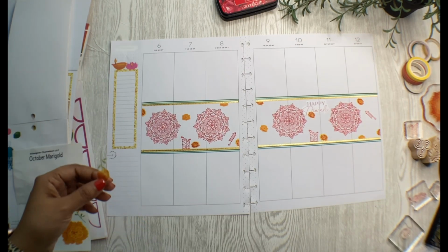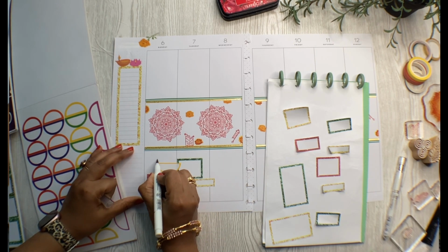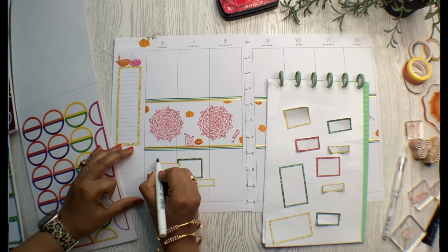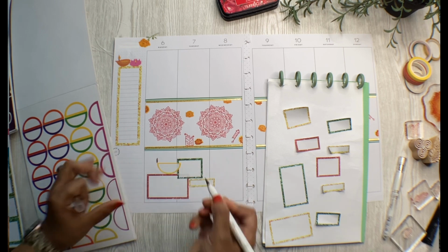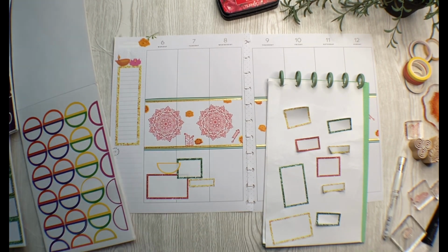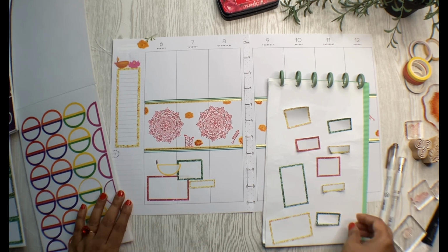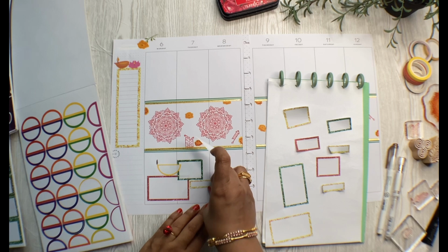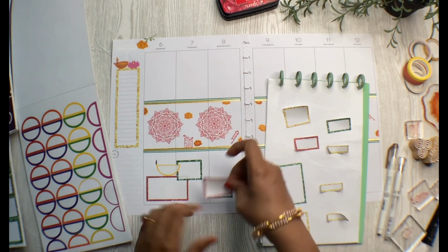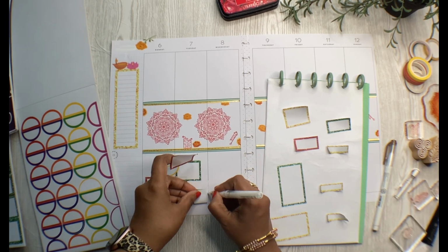So I covered up the month, and now this marigold can come from the top this way, and I will bring in the month later. And back to the functional aspects, just pulling out my pre-planning booklet that I just made, and then I'm going with the three colors, the red, the green, and the golden color, everything in glitter. So I'm just pulling multiple sizes just to have everything laid out, and then I'll go make clusters.